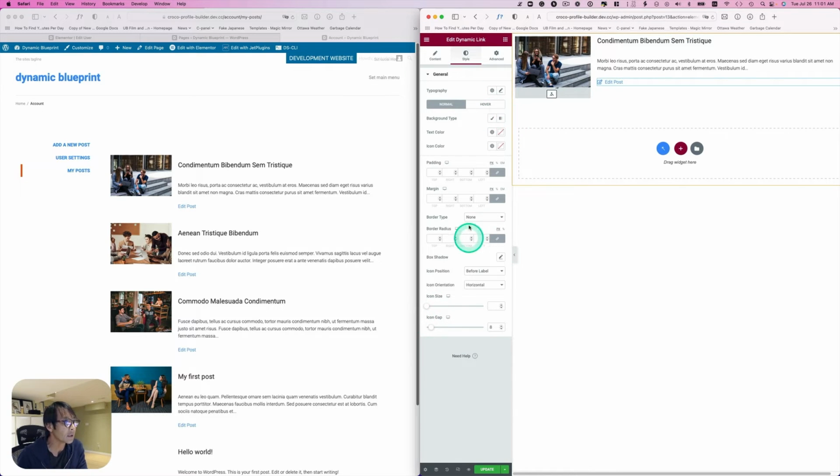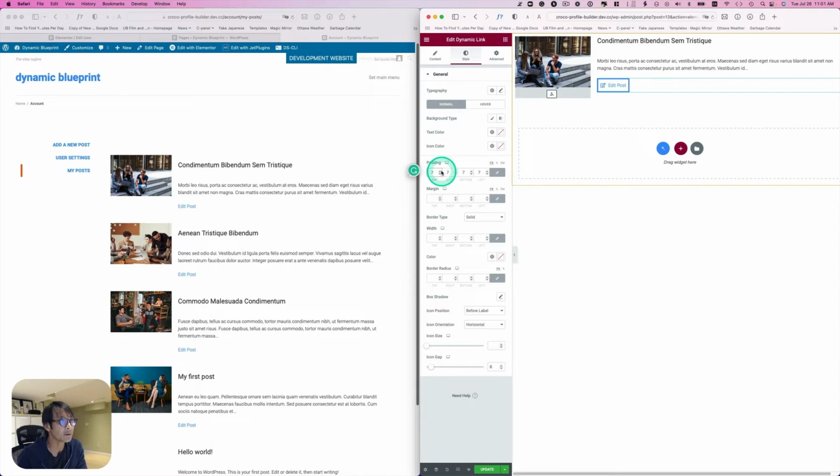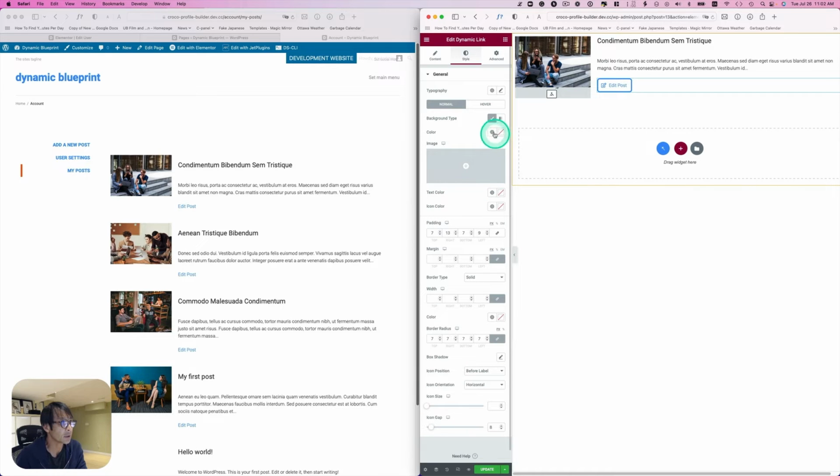And then make some border here, you can add that. And then maybe paddings. Okay, so maybe increase the paddings here, probably more on the right hand side and left hand side. And then put some border radius, and then for background, I can probably add some colors here.